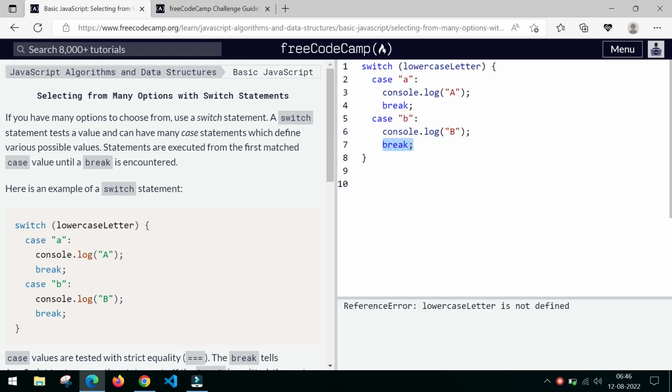The following conditions will not be executed. But if the lowercase letter is not equal to b, then it will move to the next case, that's it. Here there is no more case given, so the whole switch statement will not return any value, that's it.